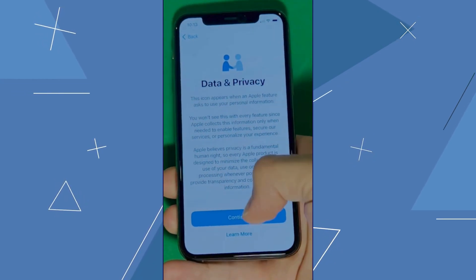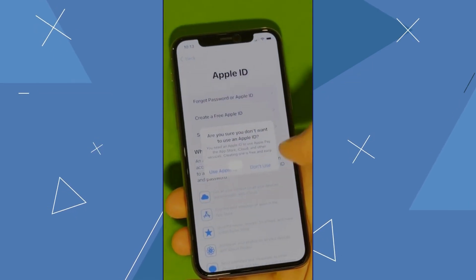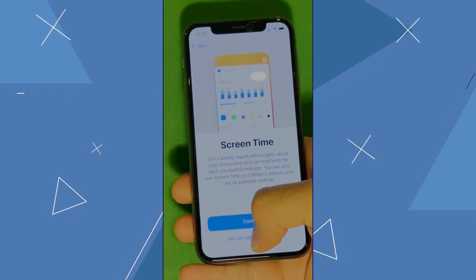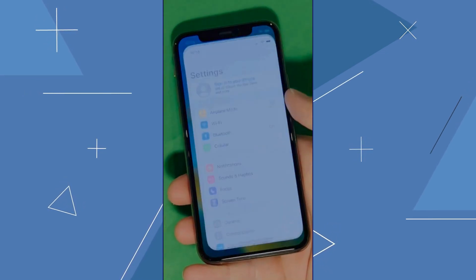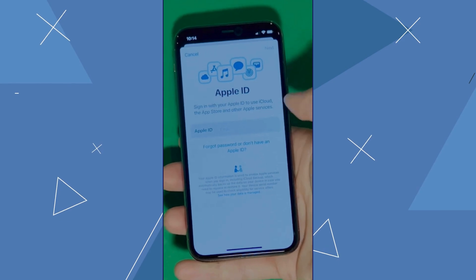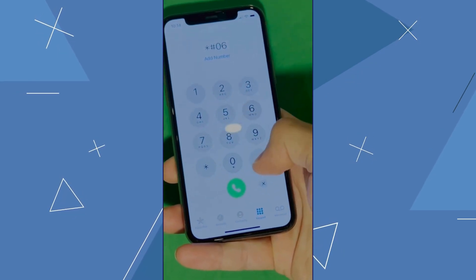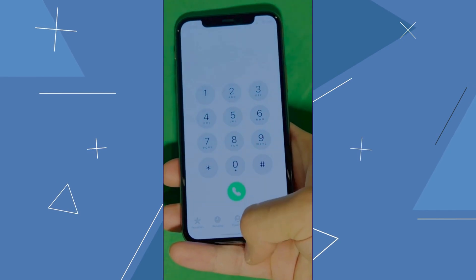And there it is. Let's skip all the setup — don't worry, you can go back to set it all up later. Make sure to check the terms and conditions and skip the rest of the steps to do it all later on. And there you have it — it says welcome to iPhone. Now go to settings and create your own Apple ID. Tap forget password or don't have Apple ID to create a new one, and you can just add your personal details to continue. Here's a shortcut to check your device info, making sure that this is legit. Your device is now fully unlocked and ready to use.